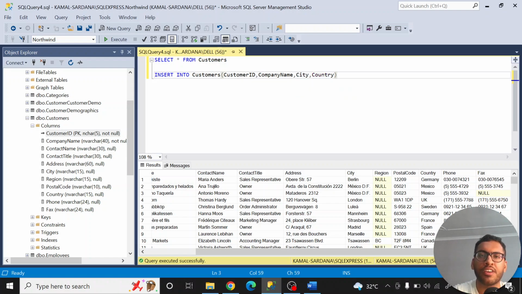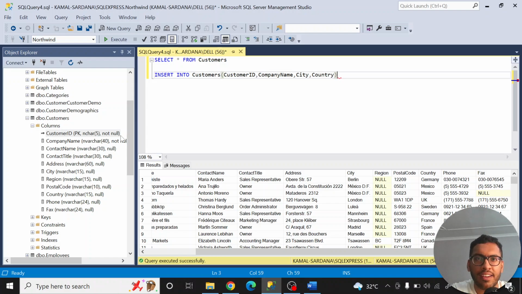One more point, over here it is written not null. It means that it is compulsory that you have to give the value. It means that you have to give the unique value, and not null means that you have to give the value. Simply, like customer ID is a column in which if you are adding one more row, you have to make sure that value has to be provided to this particular column, otherwise your query will not run. That is what the meaning of not null is, that value has to be there.